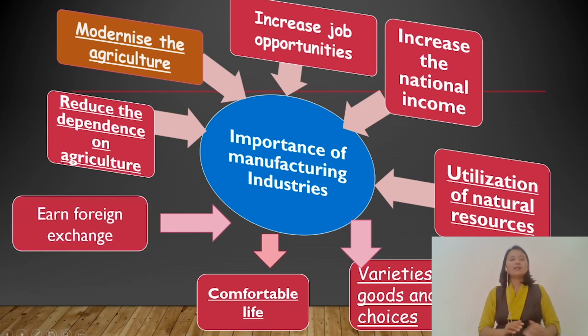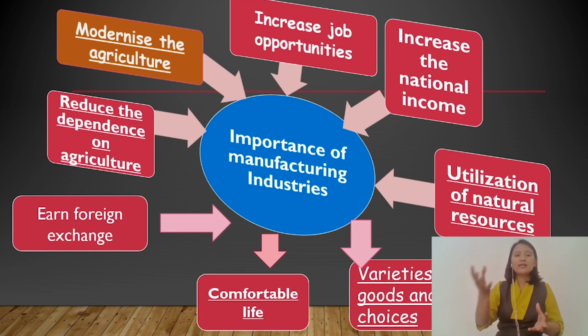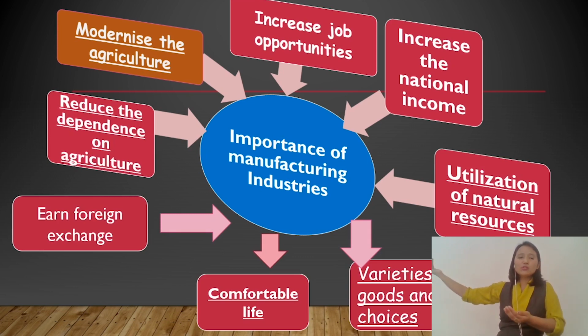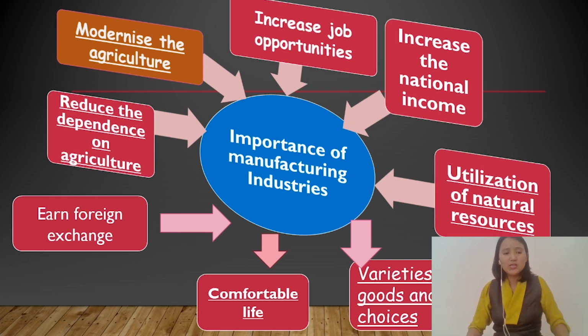And coming to the last part, the manufacturing industry helps us to earn foreign exchange. The manufacturing industry produces a large number of goods, and these goods are not only used by the people in our country, the surplus goods, the extra goods, are also exported to other countries. Through this, we are able to build a relation with the other country. At the same time, we are able to build a trade relation as well. And in return, we also import goods from the other country. Through this, we are able to earn foreign exchange.